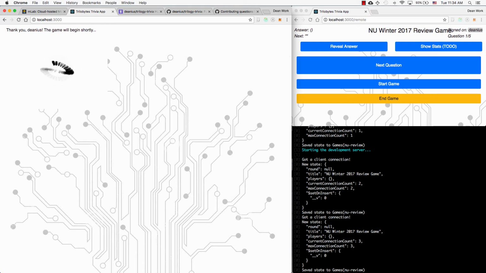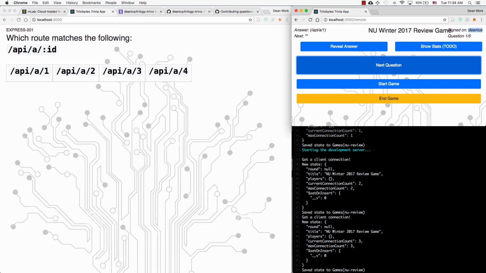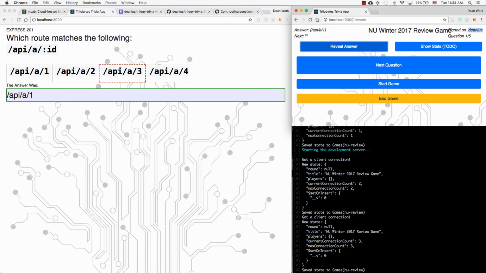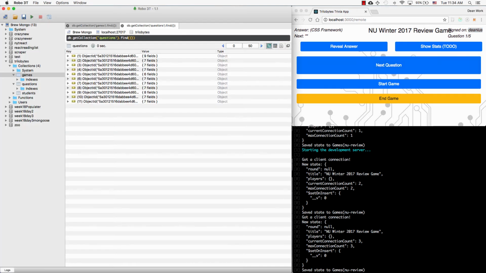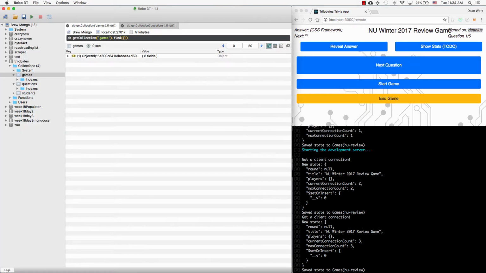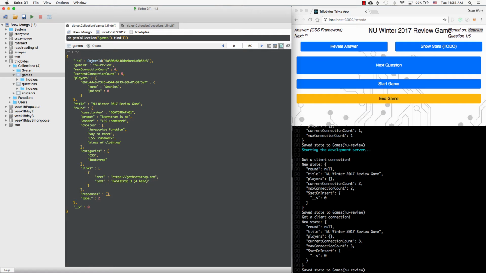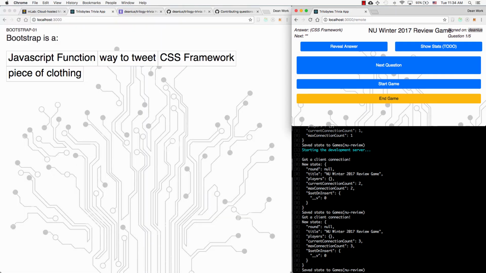So you'll be logged in, and then the moderator can go to the next question. This is really just a demo question. Let's take a stab at it and reveal the answer. Maybe we should delete this question because it's so silly. Then the moderator goes to the next question. If you got this stuff working, then you're doing pretty well. Your Mongo will find that the game gets updated. It has responses as they come in.